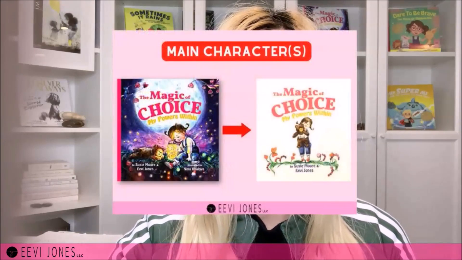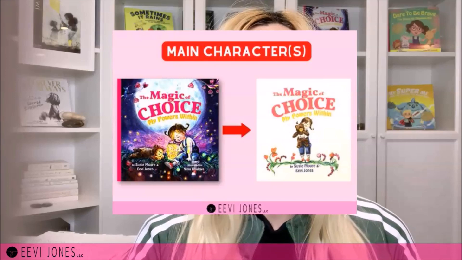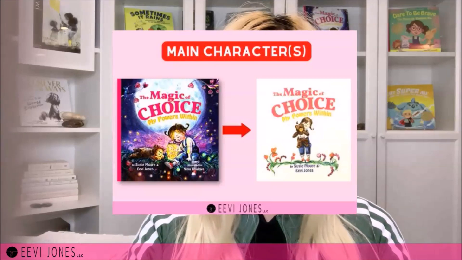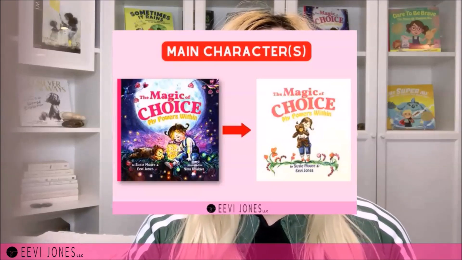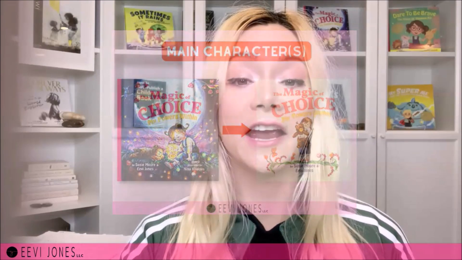The first layout idea is the most obvious one: simply show your main character or characters, either as a full bleed illustration or a spot illustration. A great example is The Magic of Choice, co-written by Susie Moore and myself. Here we see the title lettering exactly the same as on the cover — including the location, size, and color — and then the little girl and her teddy bear, the two main characters. Showing our main characters on the title page is a beautiful visual way to ease little readers into our story.